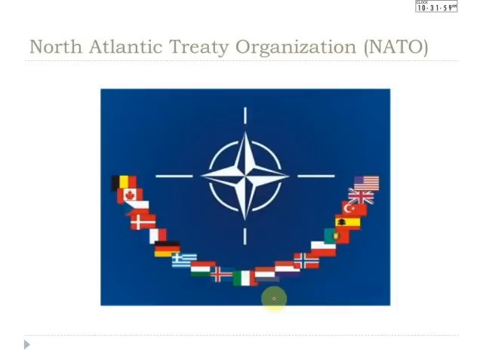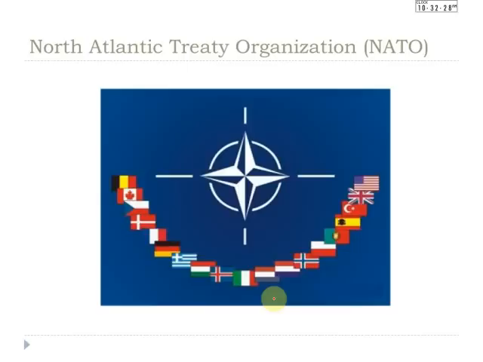We'll start off with NATO, or the North Atlantic Treaty Organization. NATO was created in response to the Berlin Crisis, or the Berlin Blockade. What was the Soviet Union trying to do during the Berlin Blockade? They're trying to block Berlin and take it over, right? And so in response to this threat from the Soviet Union, we created NATO.